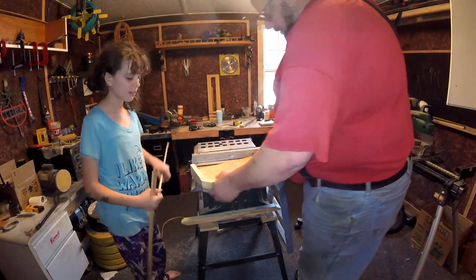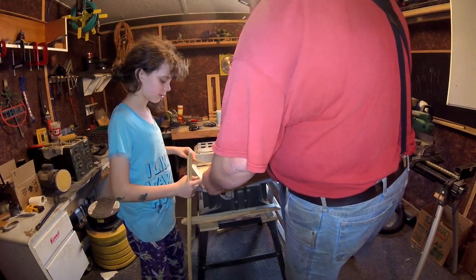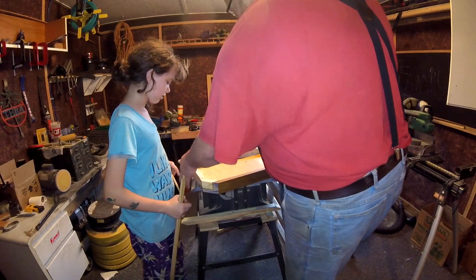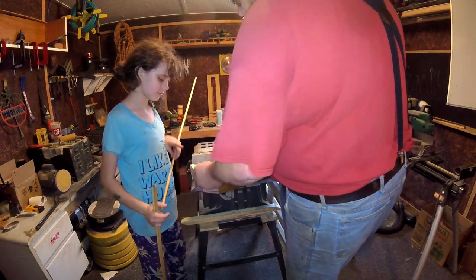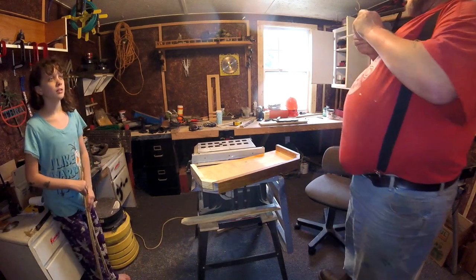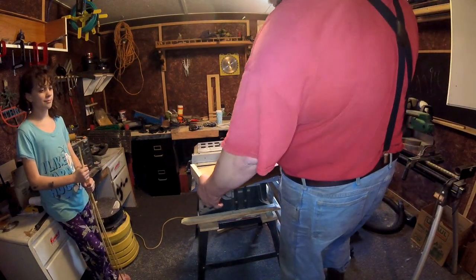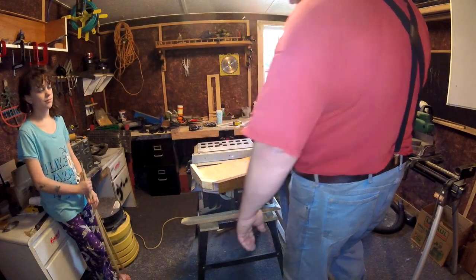Yeah, we'll drill through here, put a pin, we'll drill through there, put a pin, and then we'll drill down through here, here, and here. A little hole, mop a little glue on the pins, and then press them in there with the clamp. Not hammer them, we're going to press them in, hopefully, with the clamp. Alright, so now, this is my job, to cut them off.